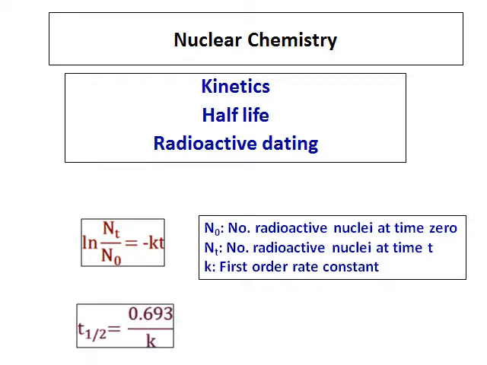In the language of nuclear chemistry, this k is also called the decay constant. The half-life, when half of the radioactive nuclei disintegrate, is equal to 0.693 divided by k.